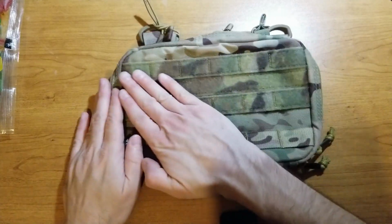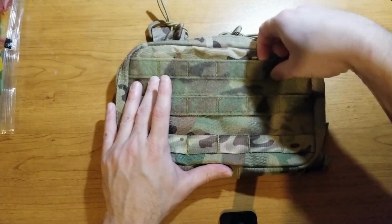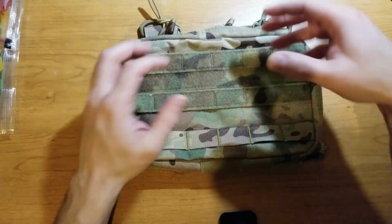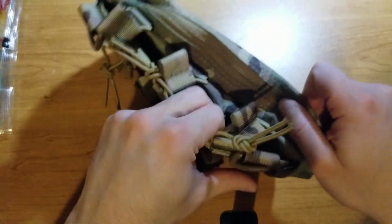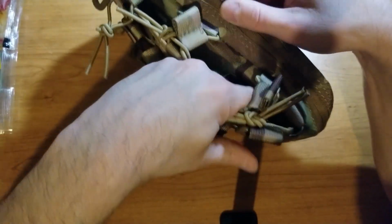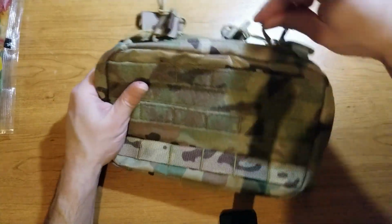On the other side, of course, all that part right there is Velcro, so you can put your pouch in there and all that stuff. Otherwise, of course, it's your good old Molle webbing, so now you can put stuff on top of it. And on the back, you have 3 places to insert your mags, 4 mags. I don't know if AK mags fit in there, but you have your retention things on there. So let's crack it open.